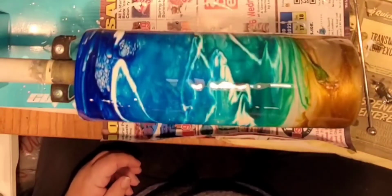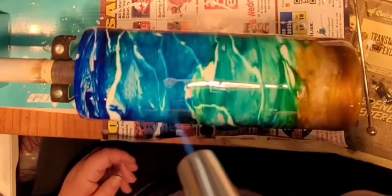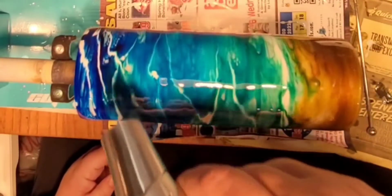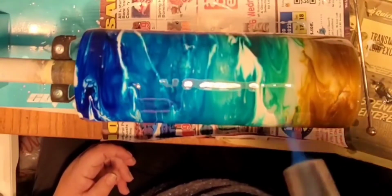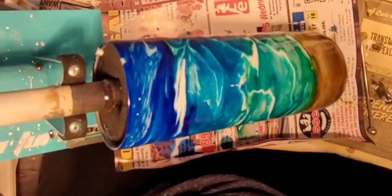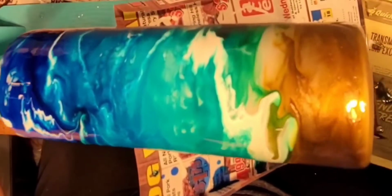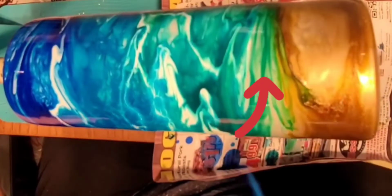Now I'm going to take my torch. This is going to start heating the epoxy up a lot faster. I'm just doing tiny, tiny little spurts. Right now I'm just focusing on my white, because that's what's going to get these really nice cells. But as you can see towards the bottom, right where that green is meeting the brown, the epoxy is what I call running away, where it basically likes to just form a line and swirl right there. It wants to swirl all the way around my tumbler.